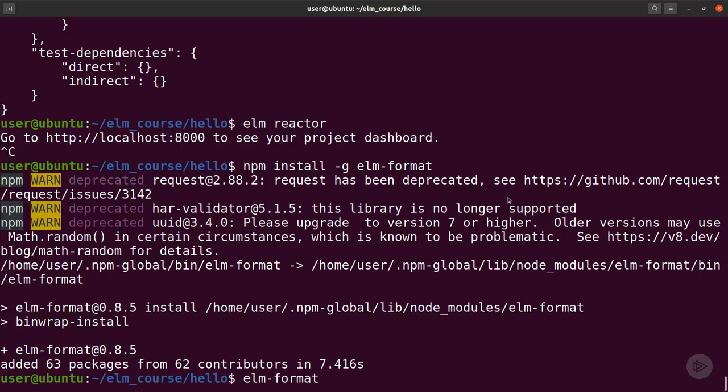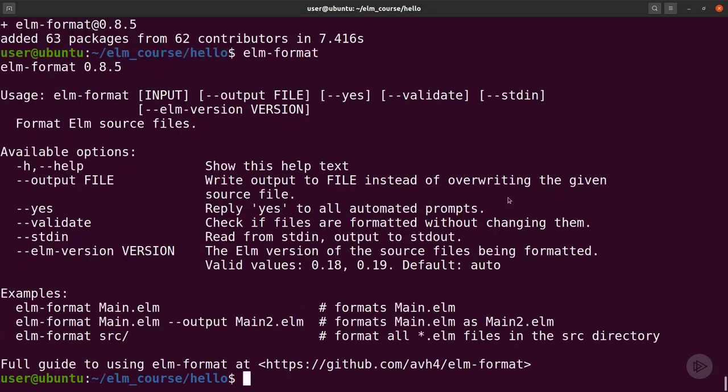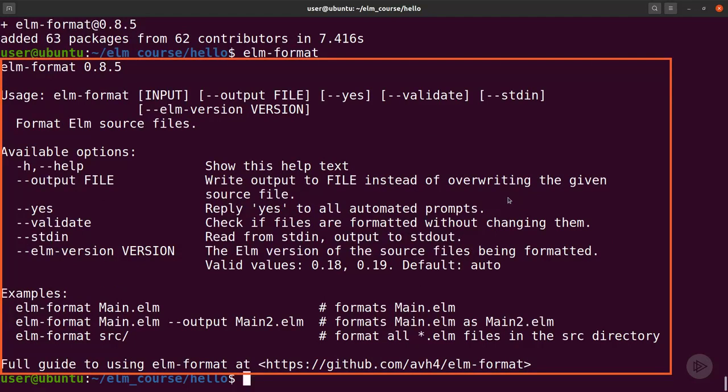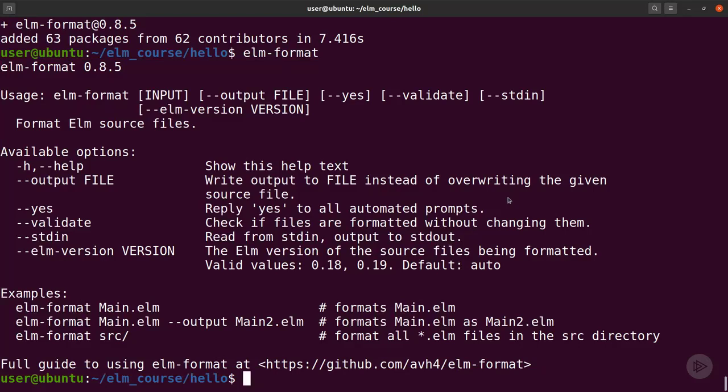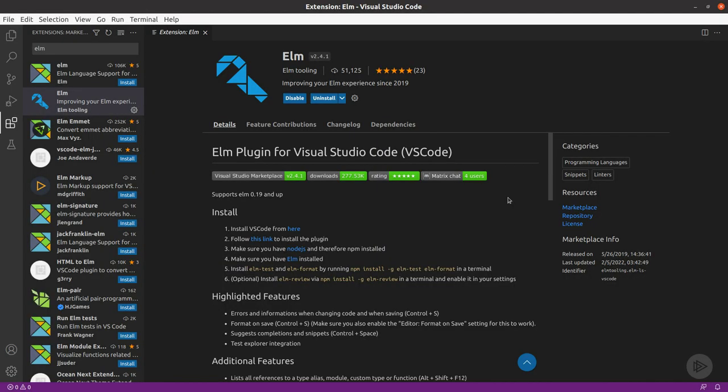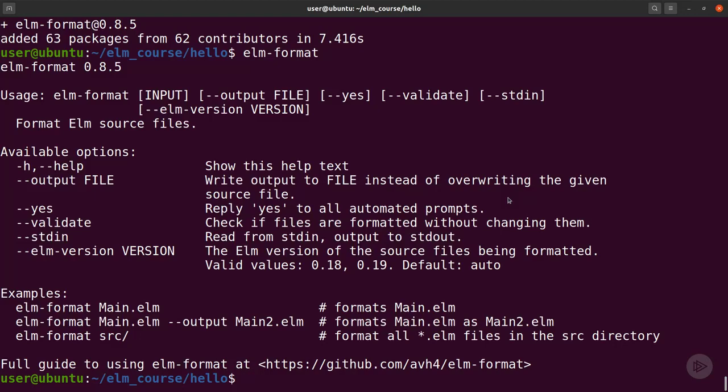Let's launch Elm Format without any arguments. It returns this help text with details about how to use it for formatting Elm files which use the Elm extension. A key point about this tool is that there are no formatting options. Elm has a strict formatting style which prevents wasting time on debates and conflicts on how to format the code. Let's switch back to Visual Studio Code and configure it so that code is formatted automatically when saving the file, so that we don't need to run Elm format manually like in these examples.